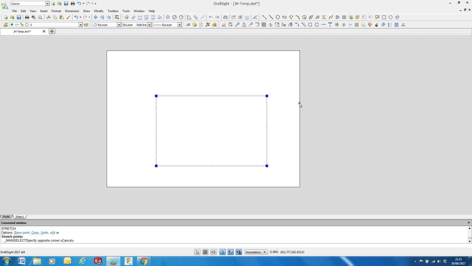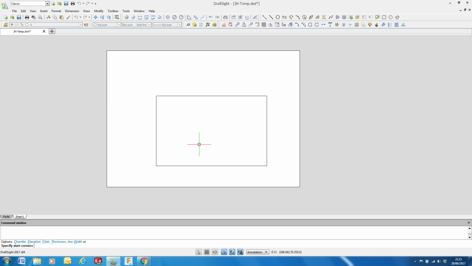So I'm going to base this template on an A4 sheet. If you're learning at home, you'll almost certainly have an A4 printer, but you probably won't have A3 or anything bigger. But we can have templates for different sheet sizes. I'm going to work on A4. So I'm going to produce a drawing on this paper space.